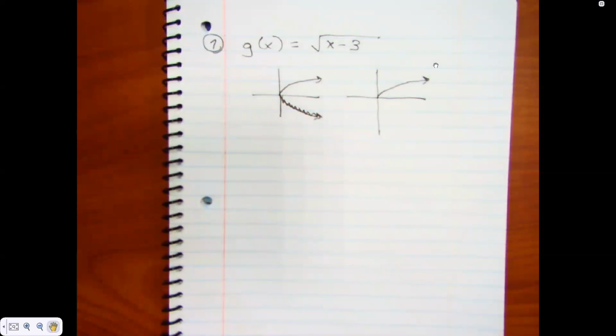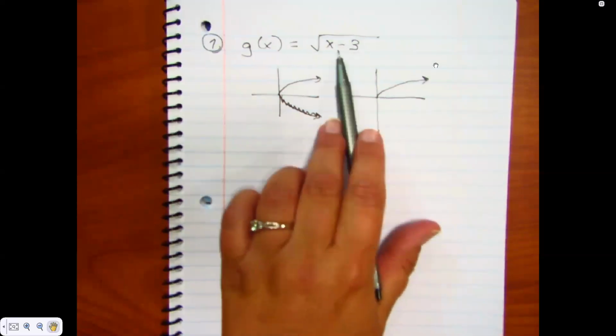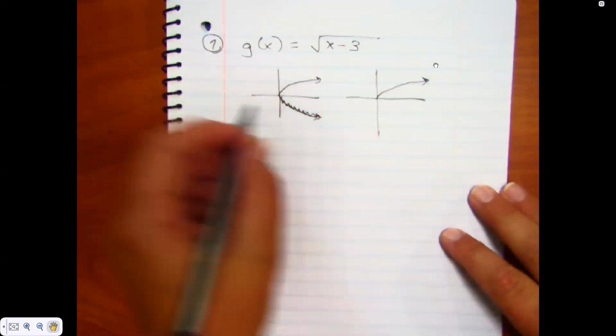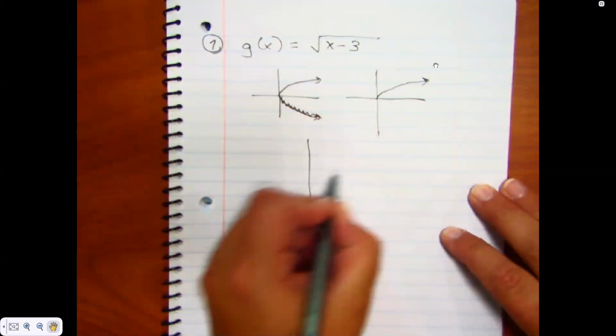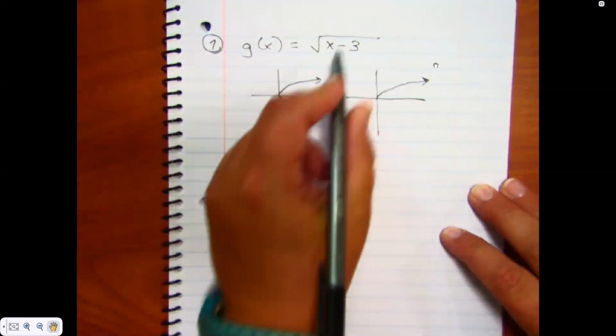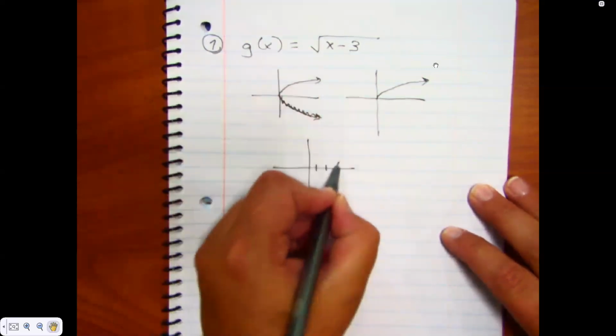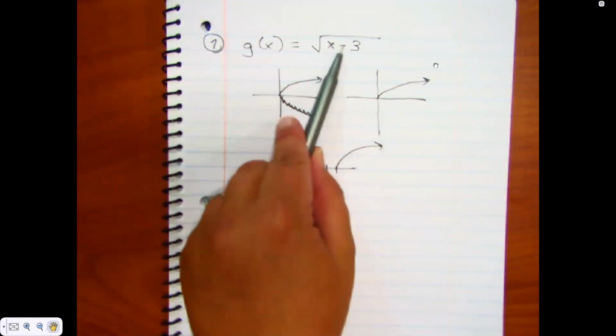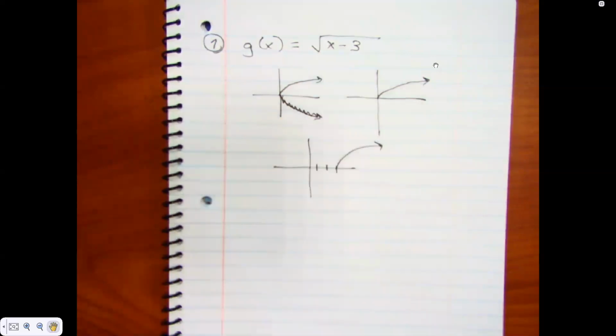Now, does anyone know what this -3 does? The graph is just a little different than this, so you're right. The -3 actually moves it 3 to the right. So the official graph then of this guy is actually 1, 2, 3. Even though it's minus, it actually moves it to the right. It's kind of weird, but if we played around and put some numbers in, we could figure it out. Does anyone want to guess if this was x plus 3? It moves it 3 to the left. So it is opposite that side.